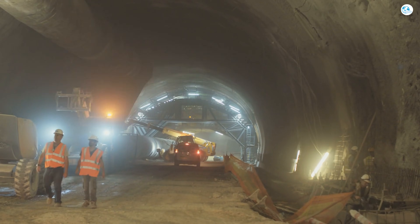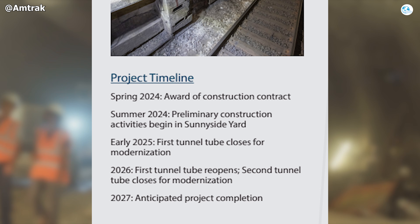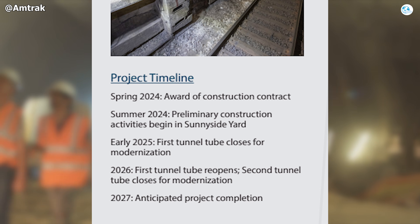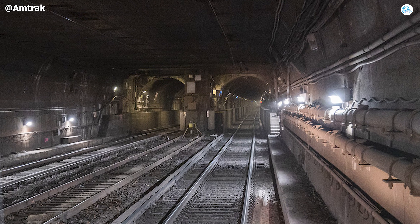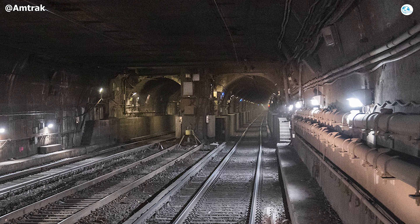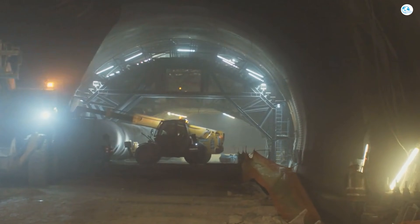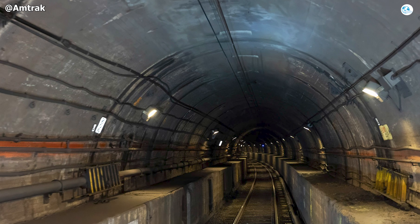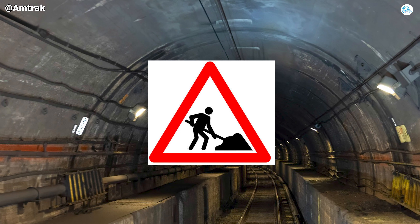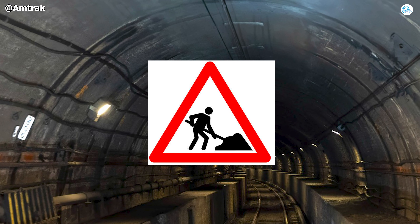Ahead lies a clearly defined timeline that has remained unchanged since day one. In July 2026, Tunnel 2 is scheduled to finish all construction, undergo comprehensive testing, and reopen to commercial service. This will be followed by a three-month pause from August through October 2026, dedicated to synchronizing the newly installed signaling systems with the three remaining tunnels — essential to ensure that once all four tubes are in service, train operations flow seamlessly without even a momentary disruption. Beginning in October 2026, the next tunnel will be taken offline for its own 13-month reconstruction effort, mirroring the now-proven process underway in Tunnel 2.